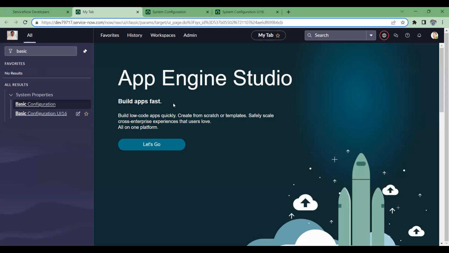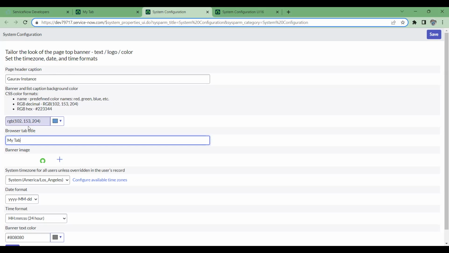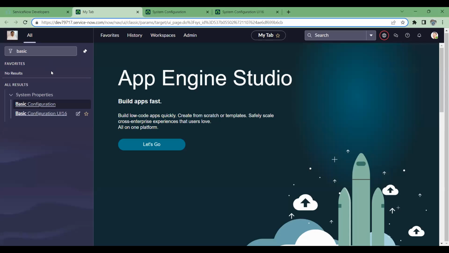So I'll give you some common best practices. Sometimes you update your name and everything, and it won't appear. Sometimes what happens is your browser cache memory has captured the data and retrieves the same data again and again.